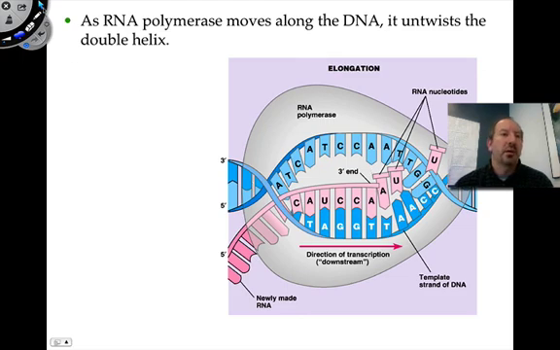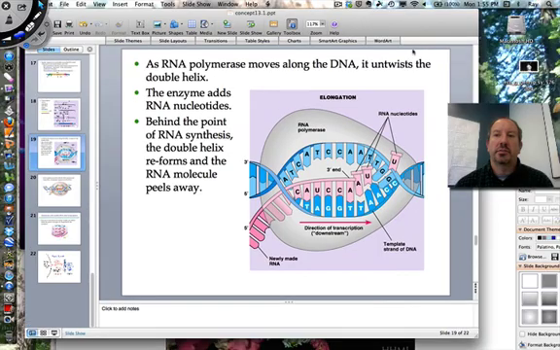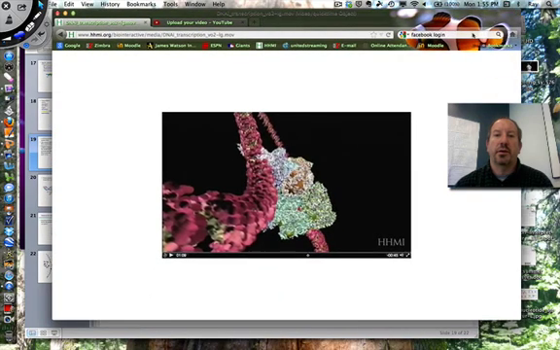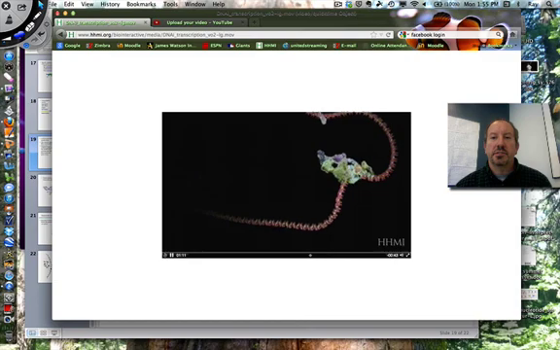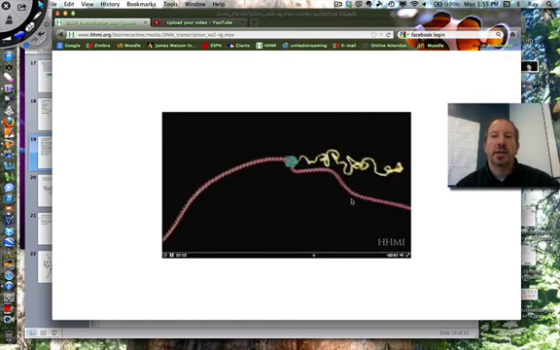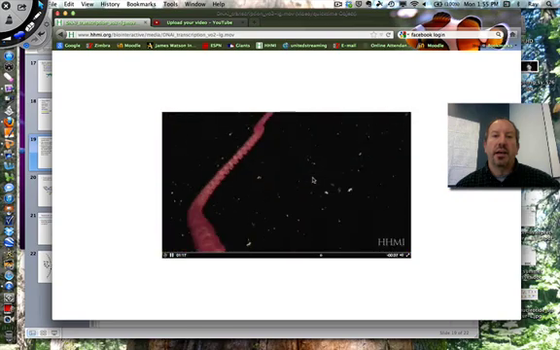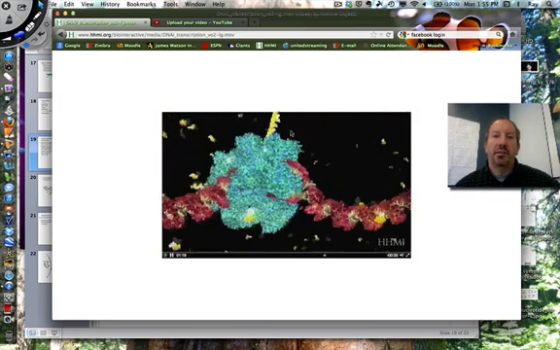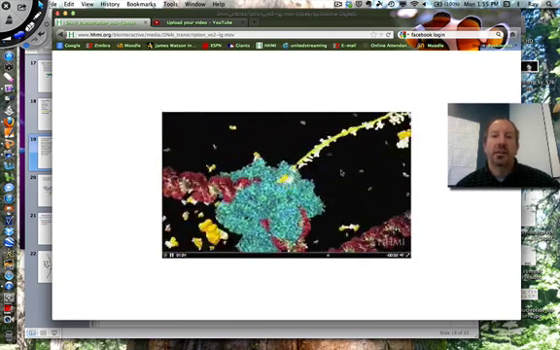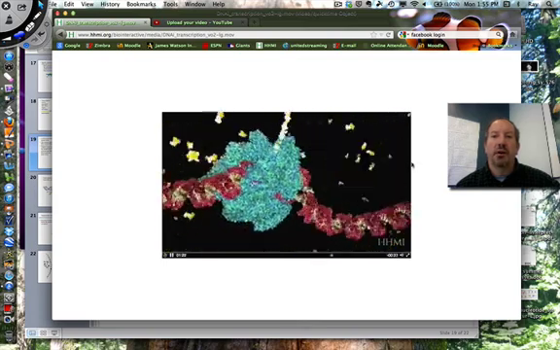And so I actually do have a little animation giving you just a small sample of how fast this process is working. I find this is kind of neat. Check this out. So there it is. Here's the initiation complex. There's RNA polymerase in blue. DNA is in red, and that yellow streaking off the back is RNA. So this is RNA, and these little things flying around are RNA nucleotides.